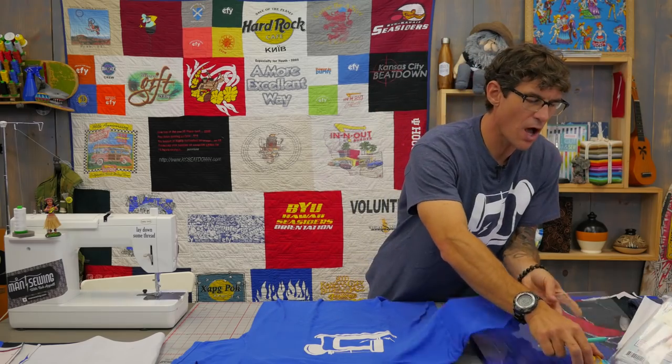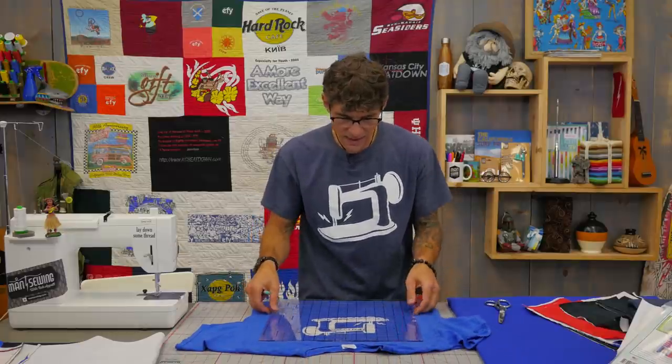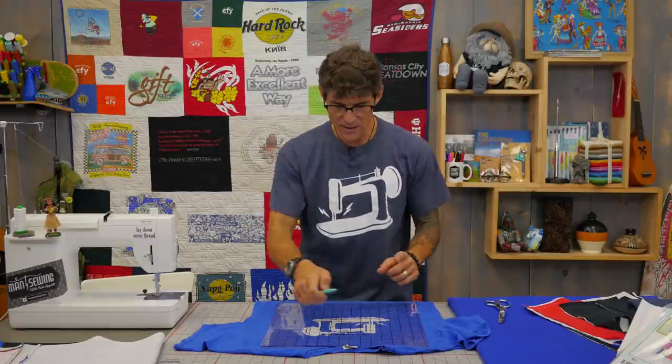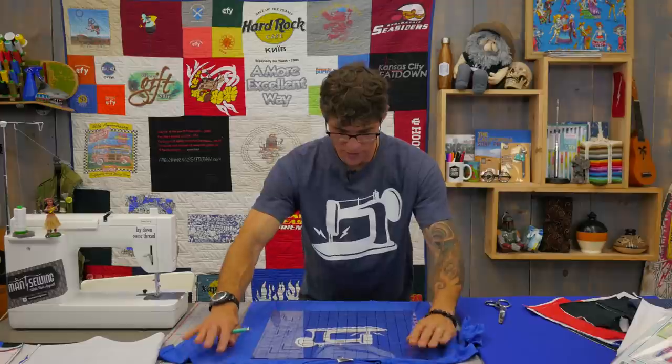The first thing we should really talk about is one of these cool June Taylor rulers. With this ruler I can go through all of my different t-shirts with all different size logos and start to decide what size cuts I can make if I wanted all of my squares the same size. That sounds like an easy method, but adding fabric to make your squares the same size I found was actually a much easier solution. Let me show you how this ruler works.